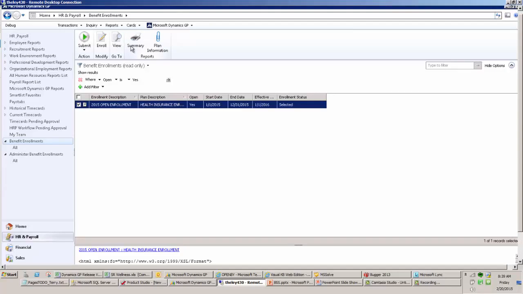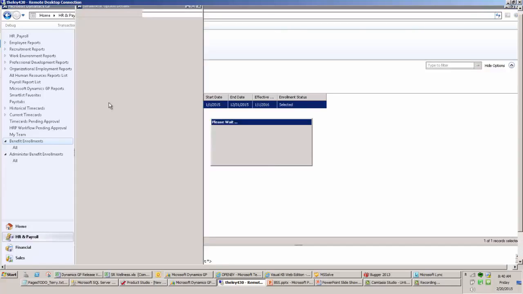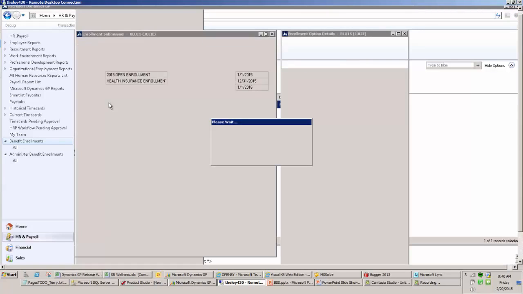prior version. Then we added that in GP 2013, because a lot of times what we heard from customers was, Julie goes through open enrollment, she then wants to print it and bring it home, and we didn't have any printing capability. So right up in here would be that printing capability. If I double click on it, the information will start to pop up for her to do open enrollment.